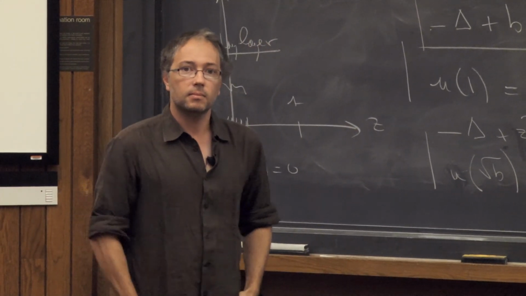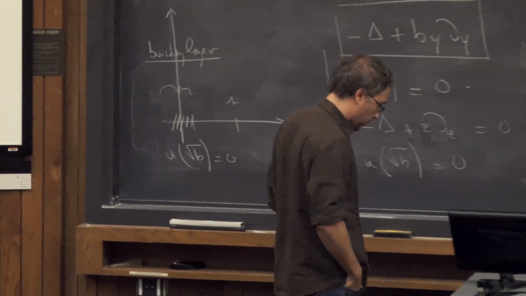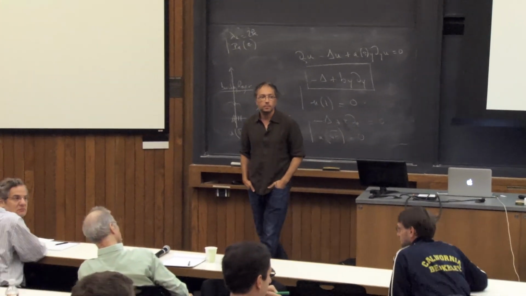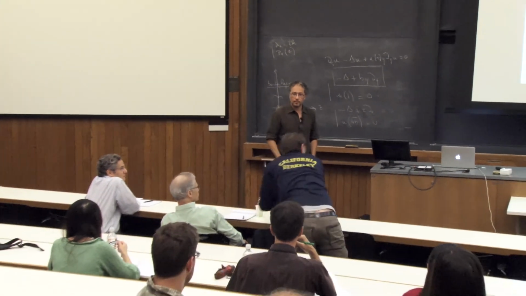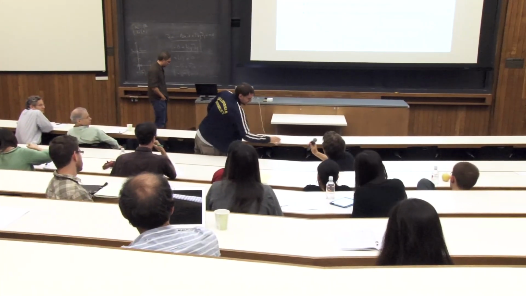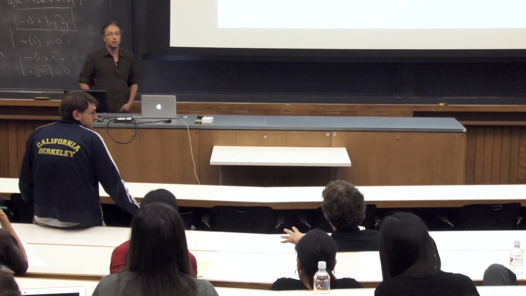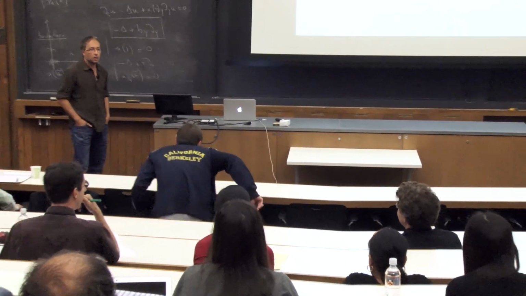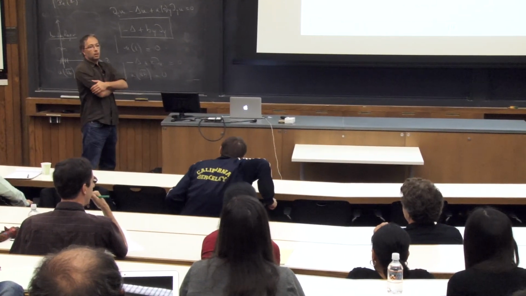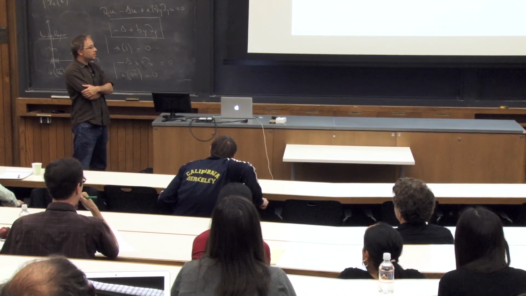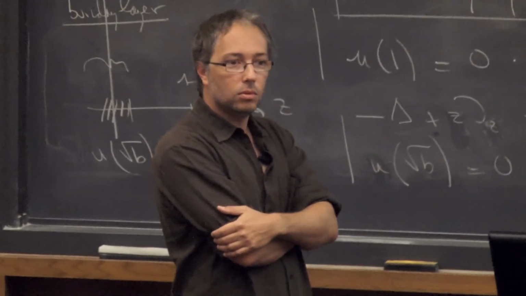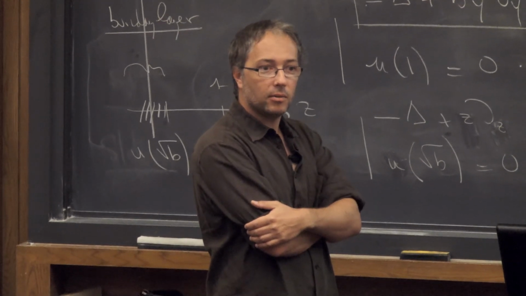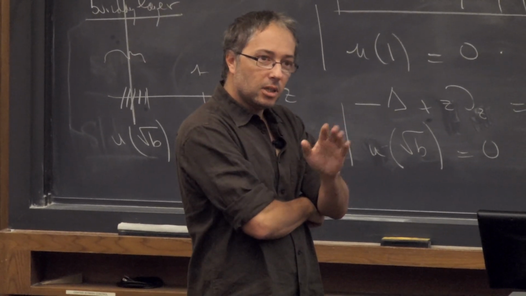Okay, that was my question. One more question. Do you have an example of a problem where you need to go out of the radial class to produce, let's say, this kind of blow-up? Or can you hope that it's going to work in the radial class all the time? Well, for example, when we did KdV, you certainly had to go away from the radial class. It was one-dimensional.